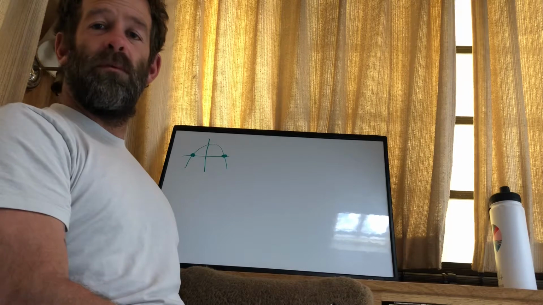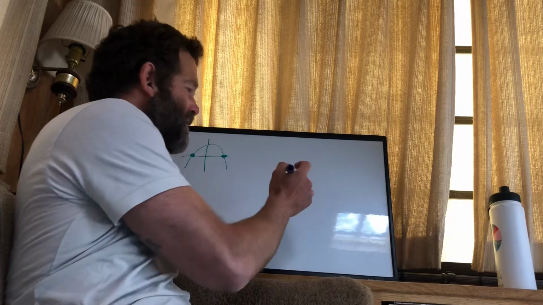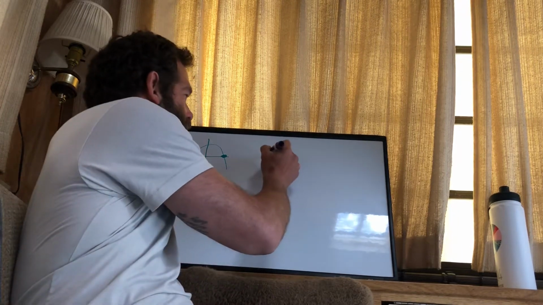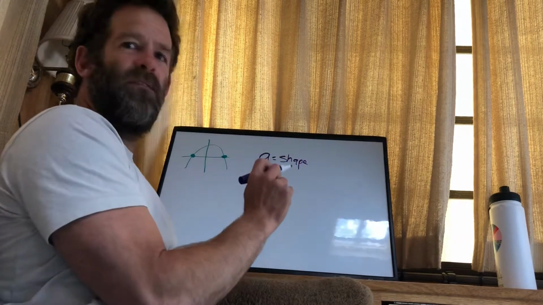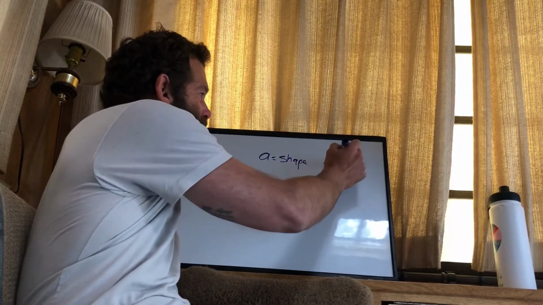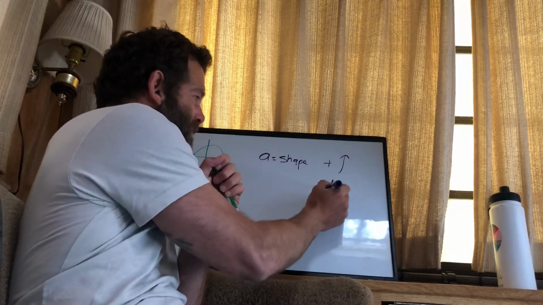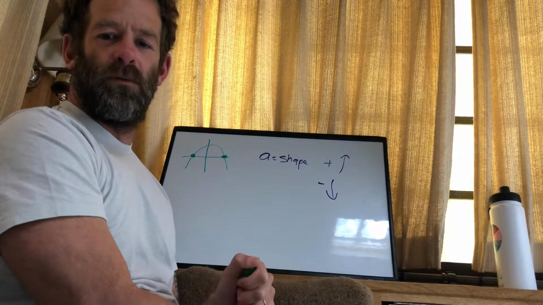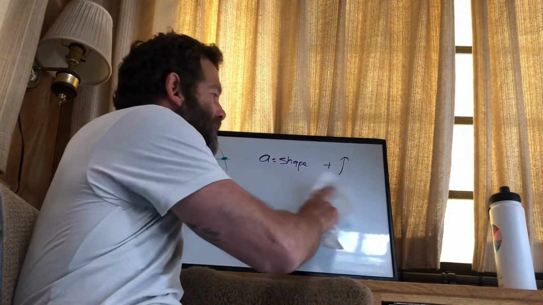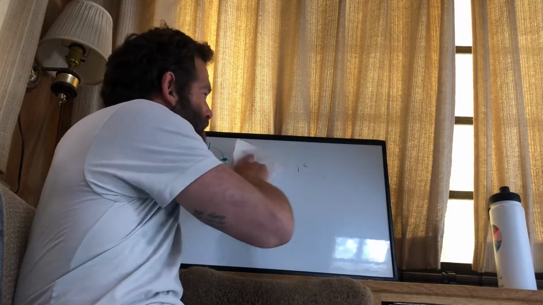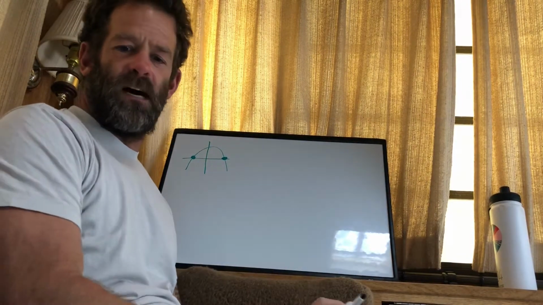So, standard form of a quadratic. The main thing to remember, and I'm sure you guys do, is your A is your shape. And if it's a positive number, it means your quadratic is opening upward. If it's a negative number, it means your quadratic is going downward. And the other thing in standard form is your C, which is your y-intercept. You can also find your y-intercept by just plugging in, substituting a 0 for the x and getting your C all by itself.